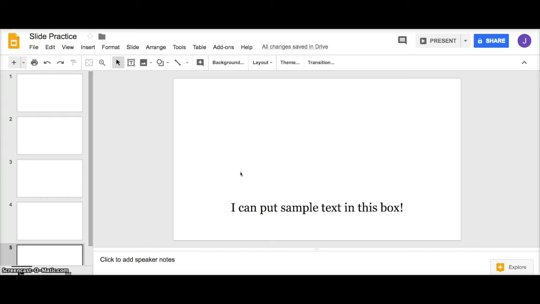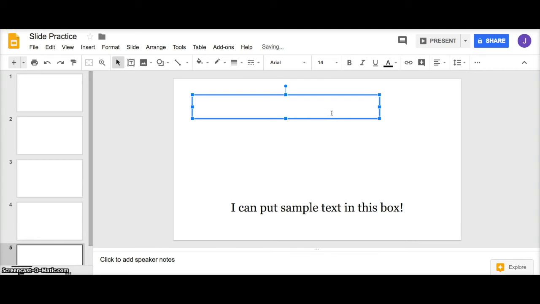Pretty cool, right? All right, so now I'm going to insert more text. Over here, I have that plus sign. I click this. I get the plus sign. Watch. I click the T. I get the plus sign. I hold down my left mouse button and drag it. And over here I'm going to put a header of slide. This is where you want to put maybe your topic, what you're talking about.